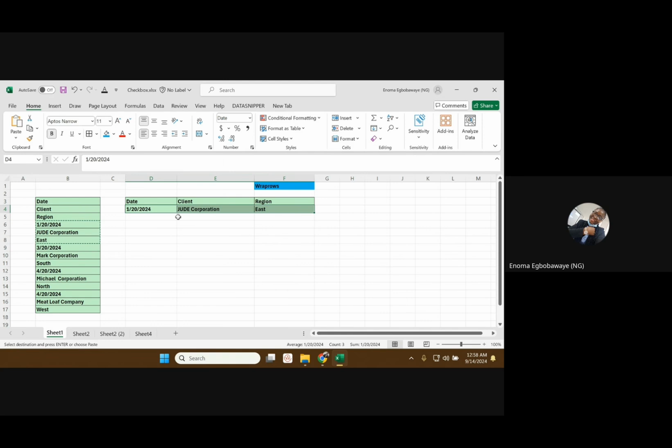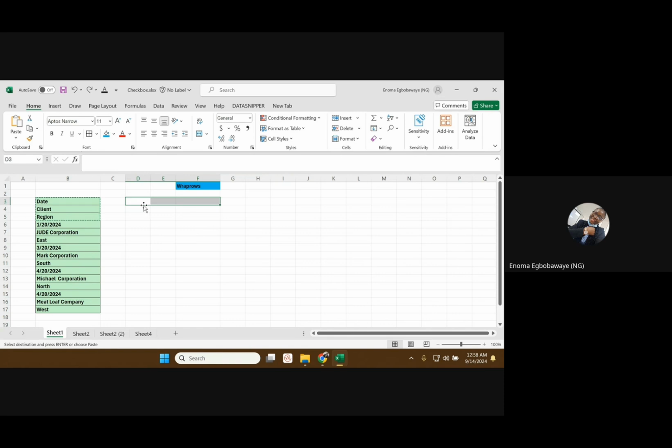But you realize that if you have a lot of data, you cannot keep copying one by one. So this is where the WRAPROWS function comes in. You just say equal to WRAPROWS of your data sets, comma.